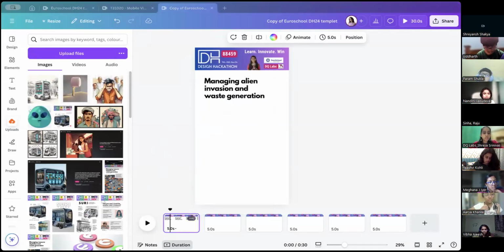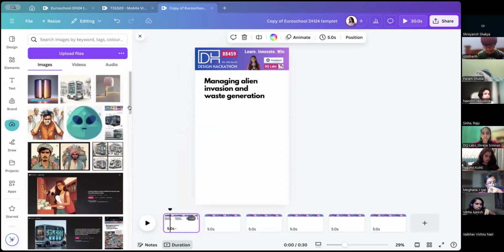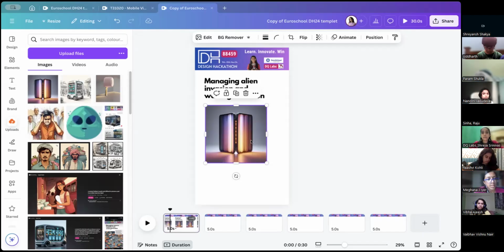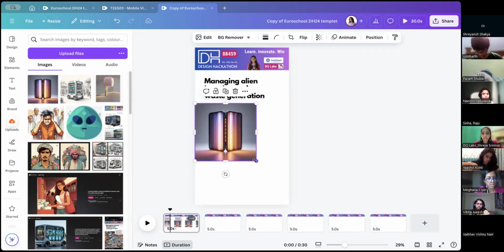Second is you can open your Finder or whatever folders you have in your system. When you click on it, you will have a downloads folder, right? There you'll have all your images. So let's say there's a particular image that you have downloaded and you want to upload it in your Canva video. You just take this image, long press, and you drag and drop it here. You see it's already getting uploaded in case your upload files option is not working. Once it's uploaded, all you have to do is click it and your image will come.